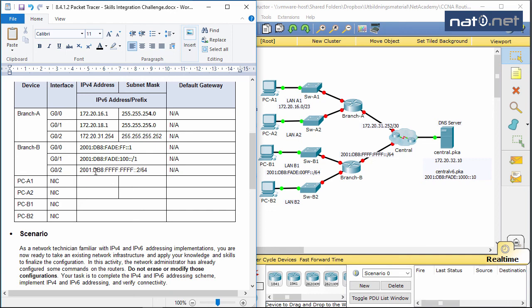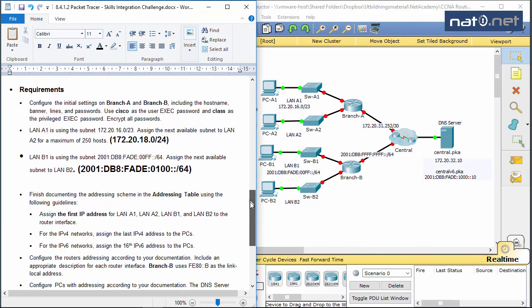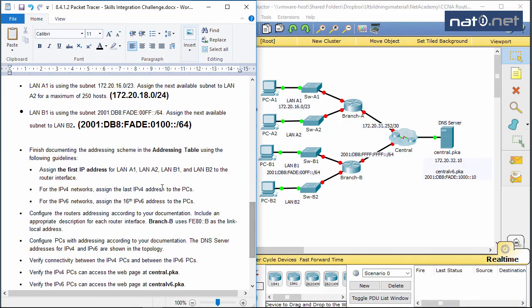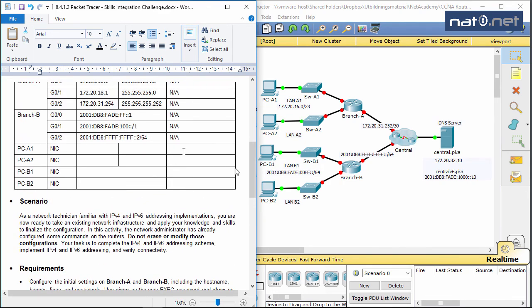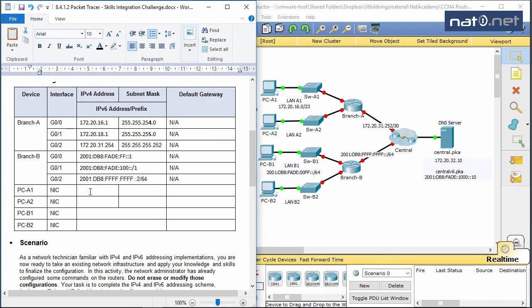Let's have a look at the PCs. The PC for IPv4: assign the last IPv4 address to the PCs. So PC A1 is in the 172.20.16.0 network, and the last available address is 254, because 255 is the broadcast address.